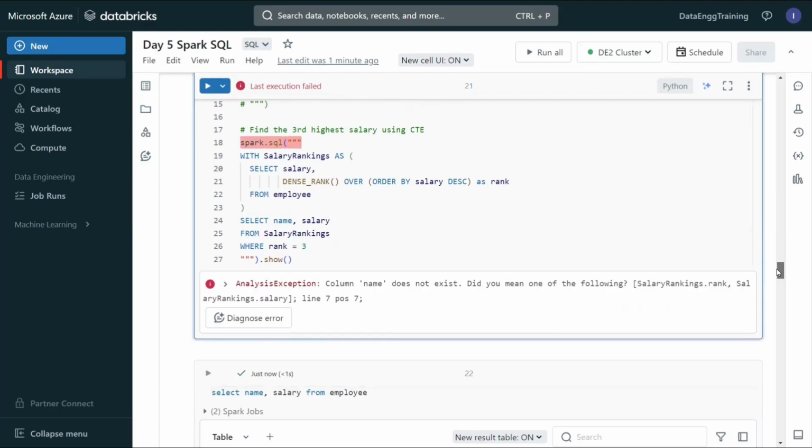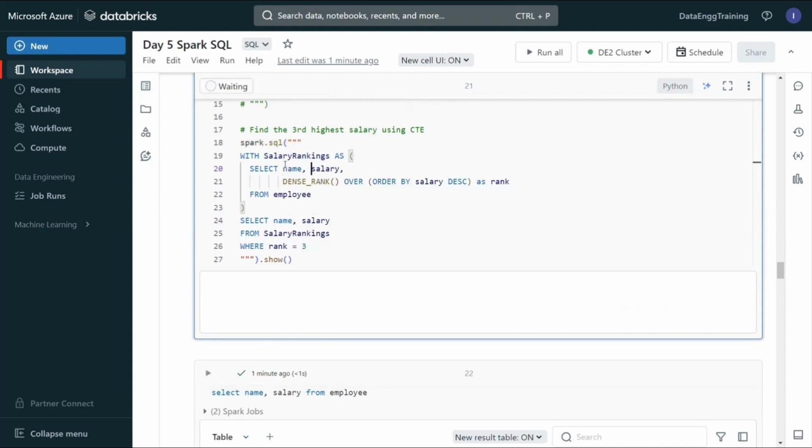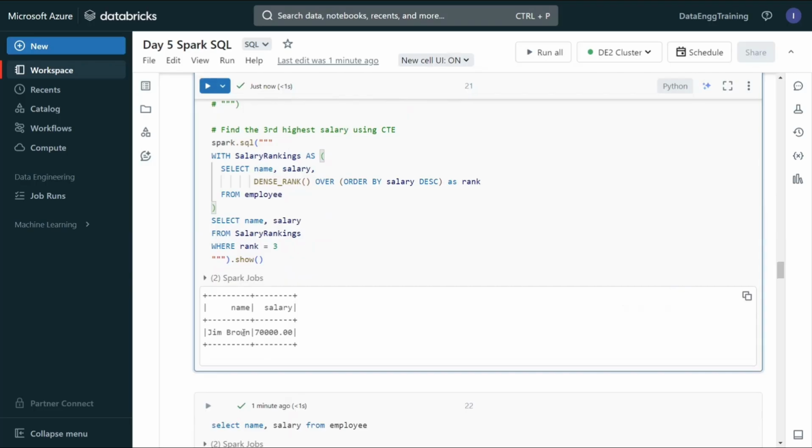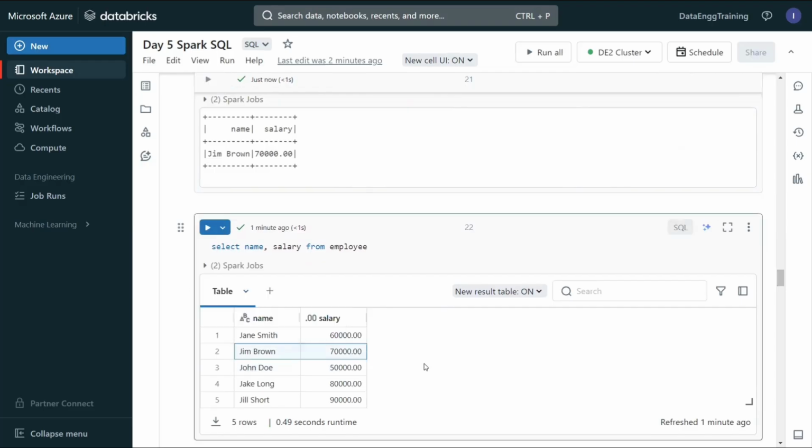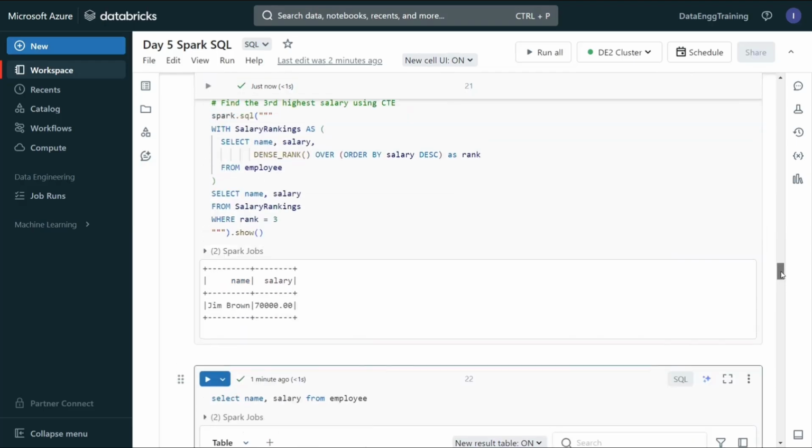What happened? Column name does not exist, because it's just pulling the salary. So I will add name here. Now it will show Jim Brown. So Jim Brown has 70,000. You can recheck here also. So he has the third highest salary that we have calculated using this.